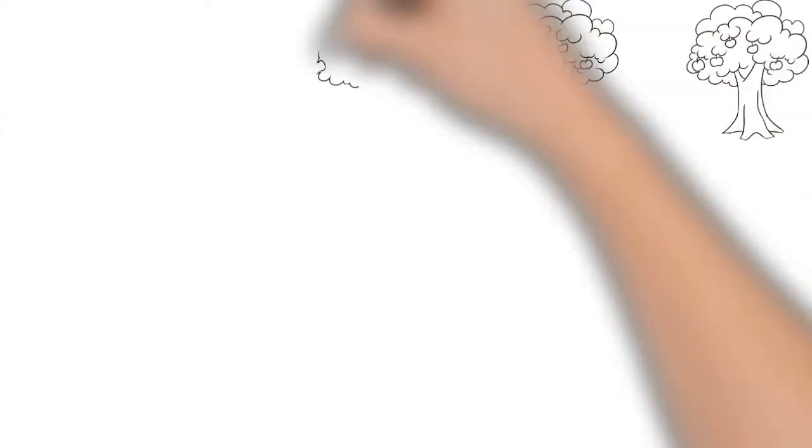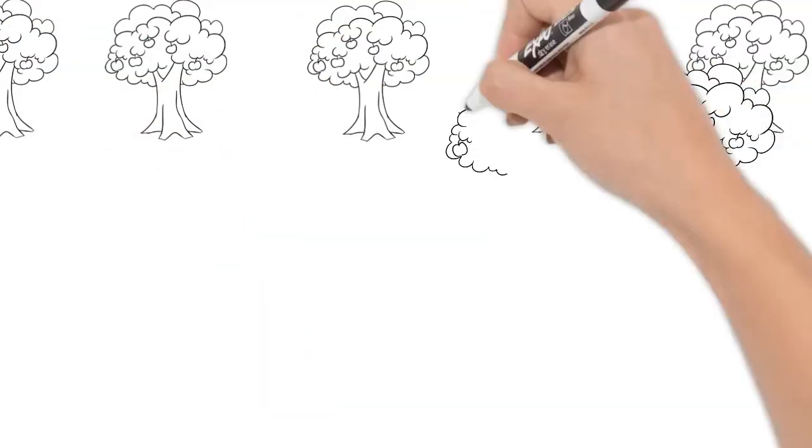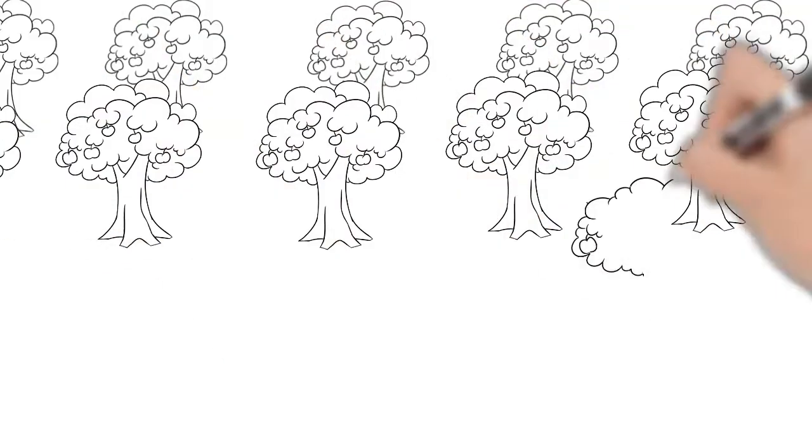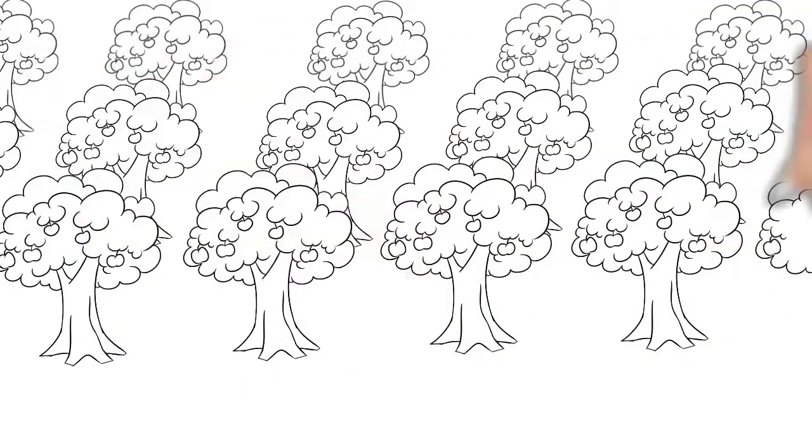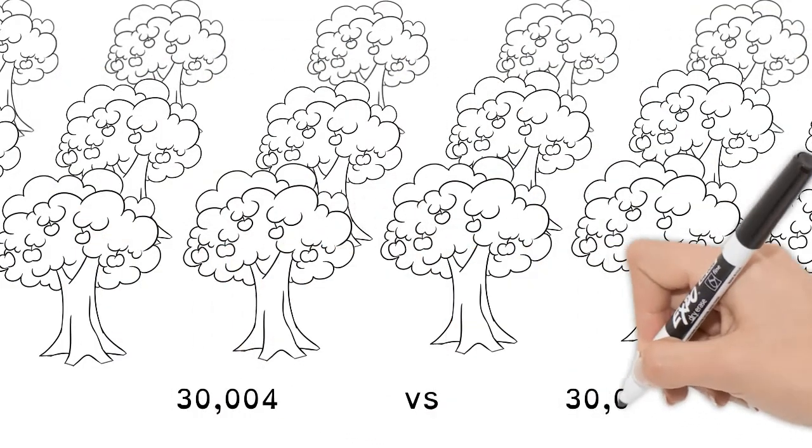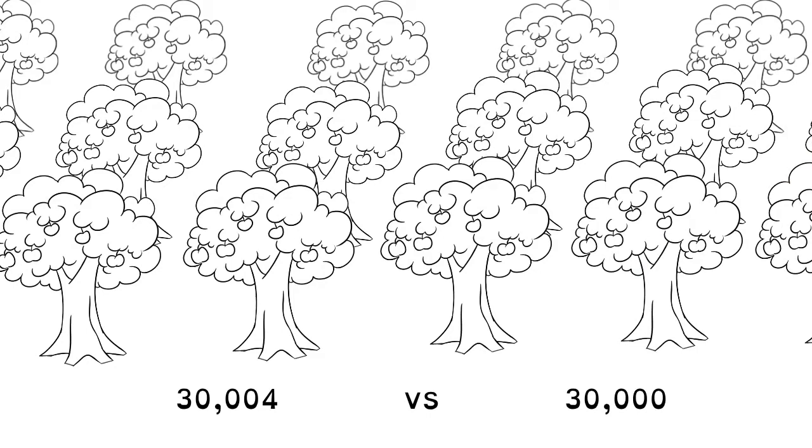Take that a step farther to an entire orchard where there might be 100 trees. An orchard's also going to maximize the number of apples each tree grows. Let's assume each tree makes 300 apples a year. That's easily 30,000 apples per year per orchard. I know I certainly wouldn't notice 4 apples difference between Opa's and Jan's orchards when we're talking about tens of thousands of apples.